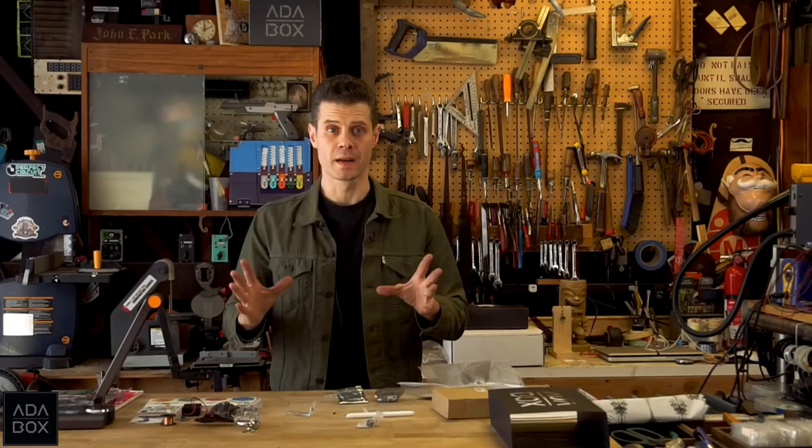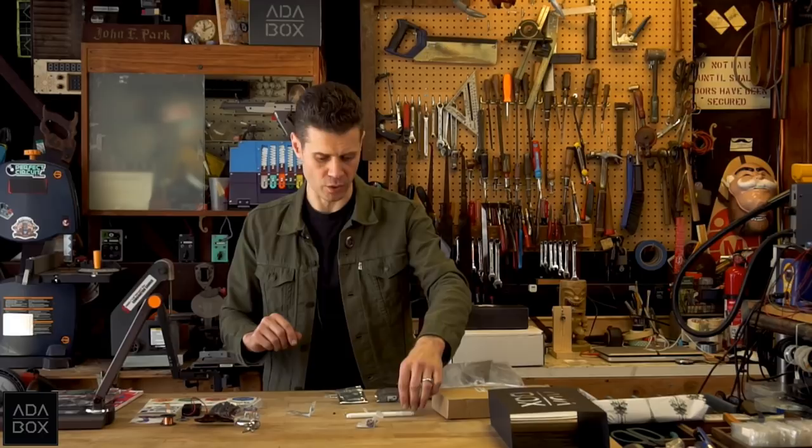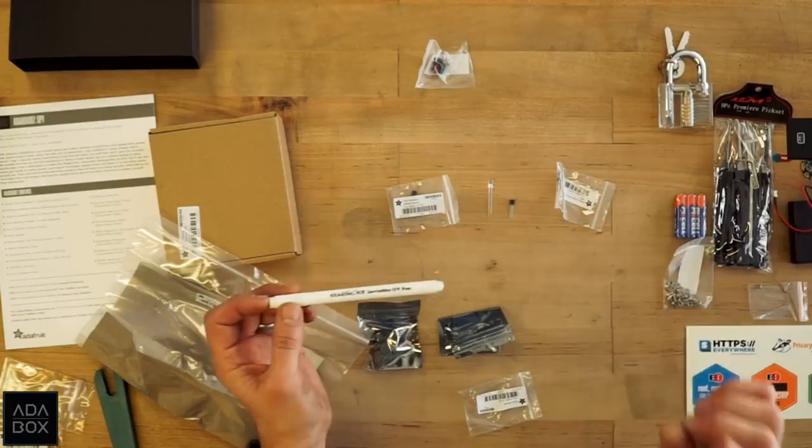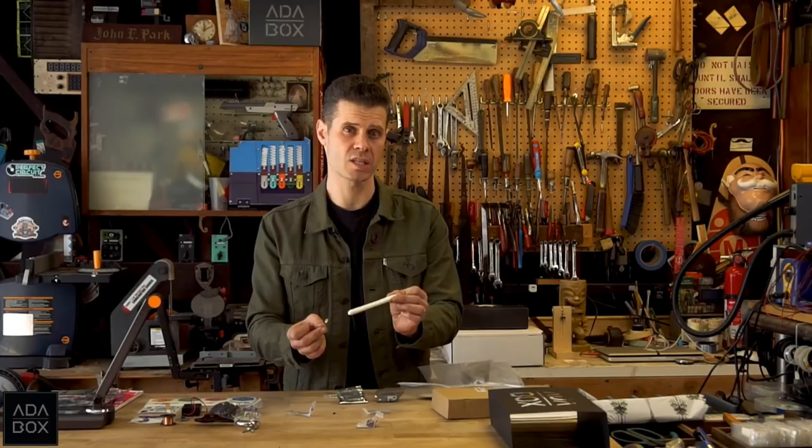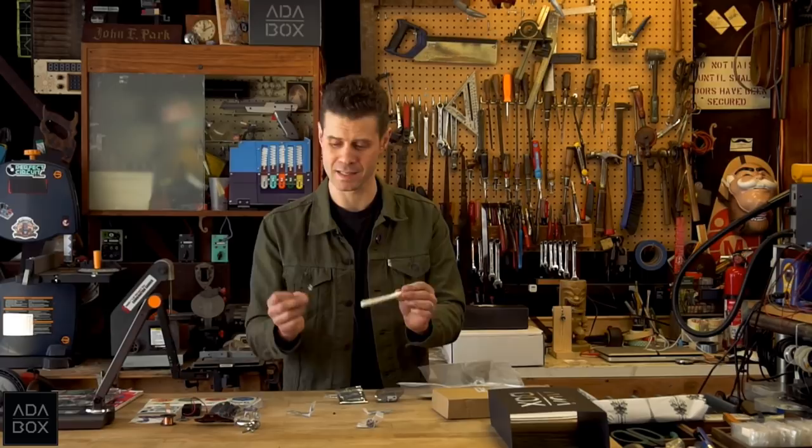Now, we've got a couple things here that go together. This is a UV marking invisible ink pen, and we have an ultraviolet LED. When the LED is powered by the Gemma M0, we will be able to see secret messages that are written with the ultraviolet ink, which is not visible under normal light. That's pretty cool. We have a nice little project that'll show you how to build that.